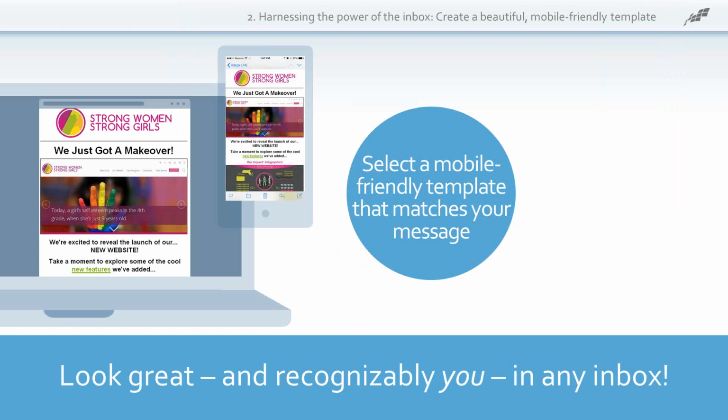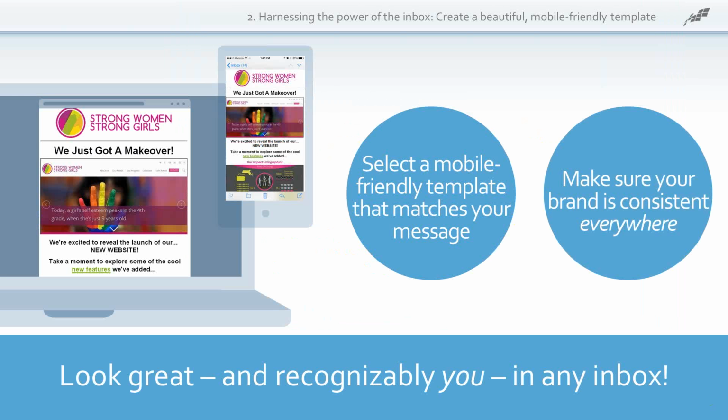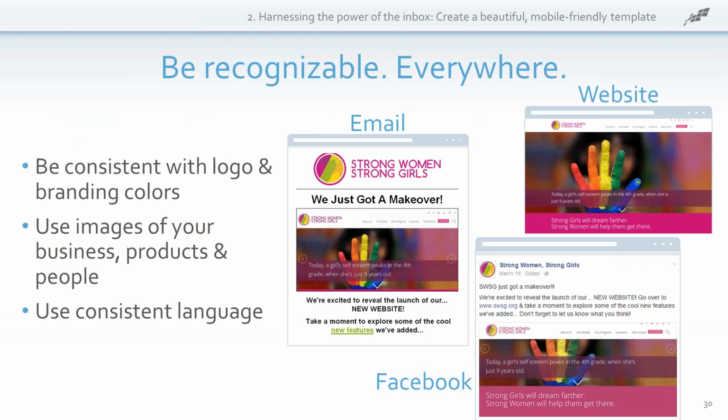So let's talk about carrying over your brand into email. It's important for people to recognize who the sender is. And the quickest way to do that is through your logo, right? And for people to recognize your color and your branding. So make sure that you're carrying that over. Here, for example, this is the website, right? And they've formatted the email to look just like their website, and also just like their Facebook page. You're carrying everything through. It's consistency. So we like to say that consistency is king.